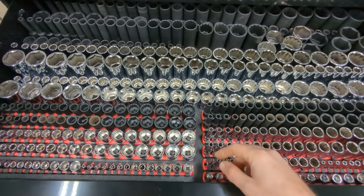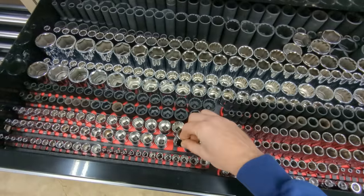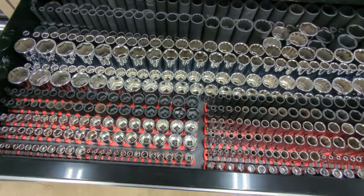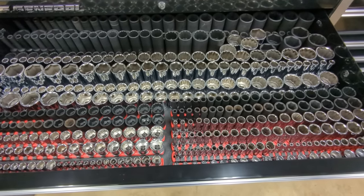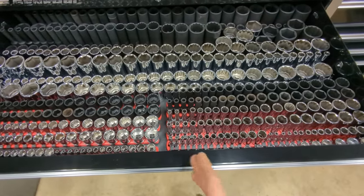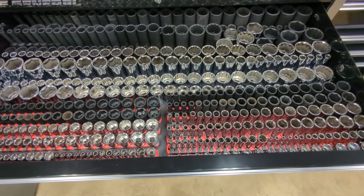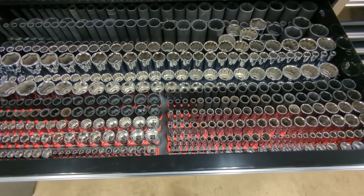They're on Ernst rails. I generally keep them unlocked, so I can just reach down and grab a socket. But if you wanted to, you could turn them and then pull the whole rail out and take it with you somewhere. So I've been pretty happy with the Ernst rails. The other cool thing about the Ernst rails is you can cut them down, which I will show you in a minute. These are the full, I think, 18-inch version? Yeah. They also come in 13 and 8.